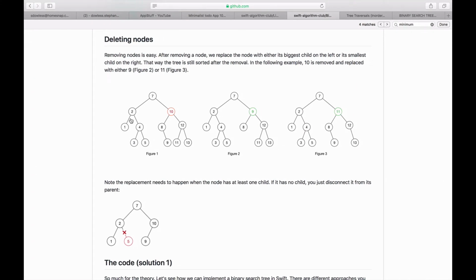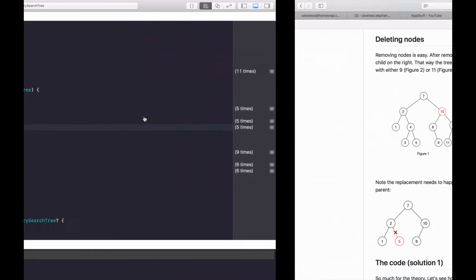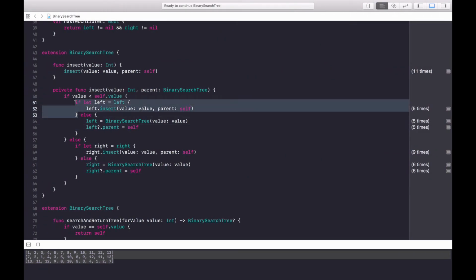Then say when we want to insert 1, it's going to hit this if block, right? Because this if left condition is going to be met. Because that left node exists, this is the same thing as saying if the left is not equal to nil, then store that left node in this value. So then we're going to call left.insert. This is the first time we saw some recursion. It's going to go back and run through this function again and perform all this logic again. And we were trying to insert 1.